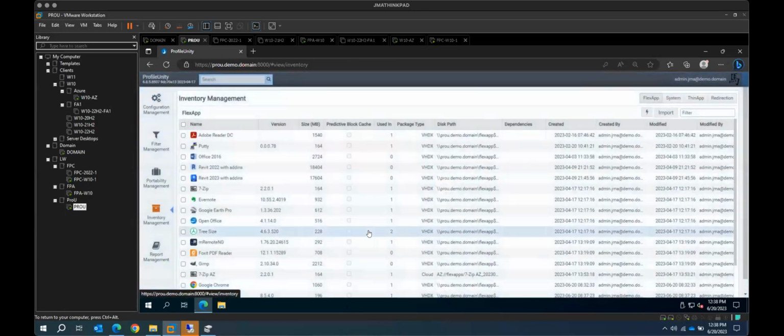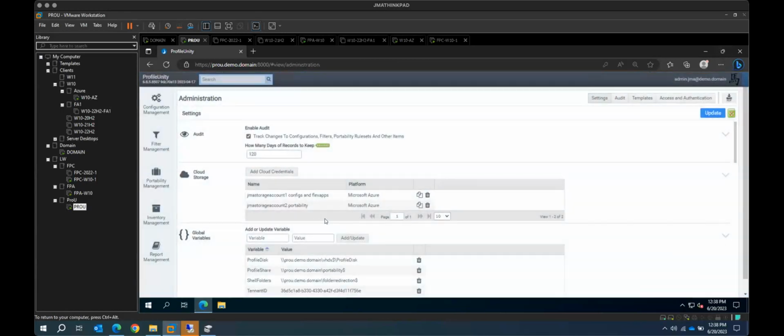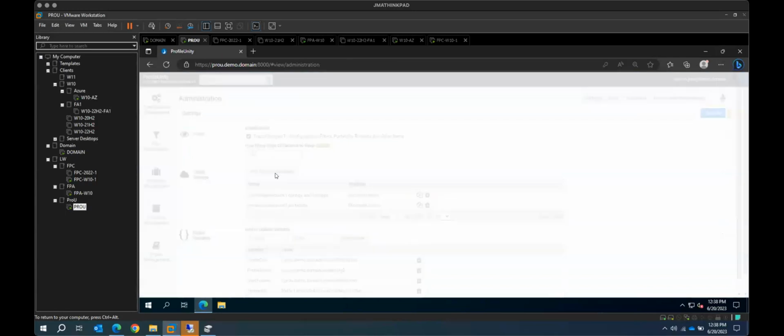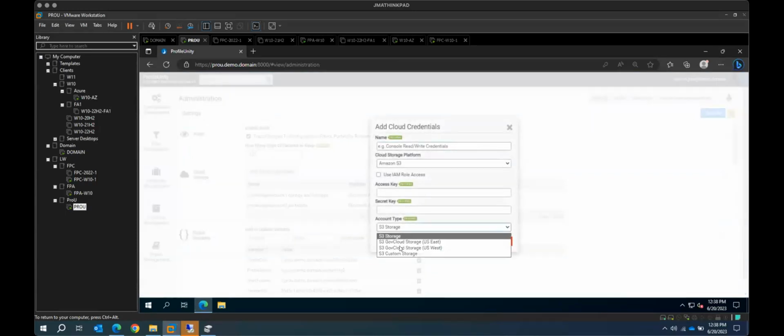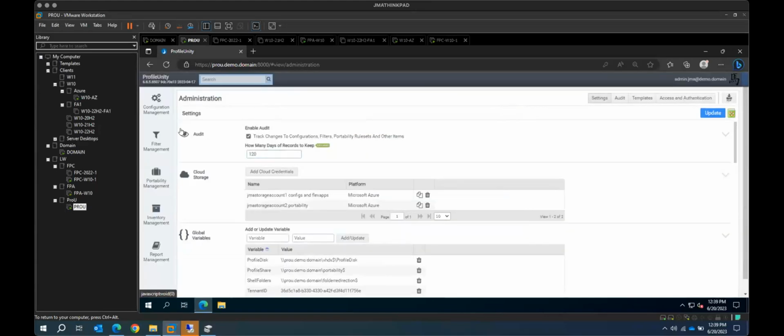If I come out to my inventory location now, instead of /server and all that fun stuff, when it's an Azure-based application, it's AZ://. When it's an S3 application, it's S3://. When it's a GCP, it's just GCP://, right? Those credentials are all defined here under the administrative section. And I can add things from S3 or Google Cloud or whatever it may be. At the end of the day, it's all good for me, right? Wherever you define those Azure Blob Storage locations at.